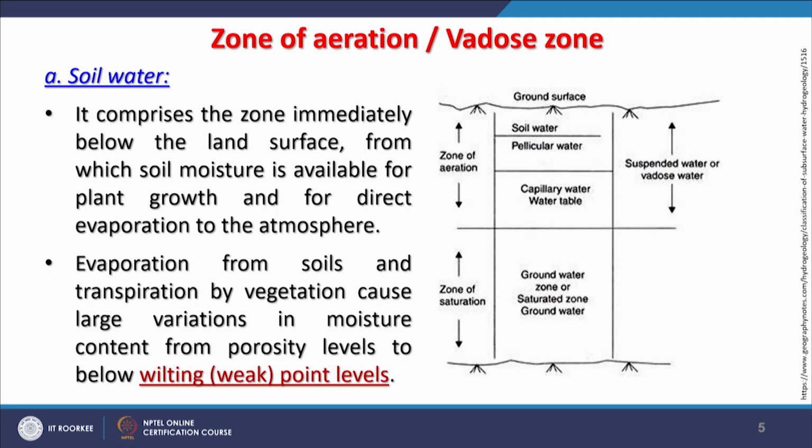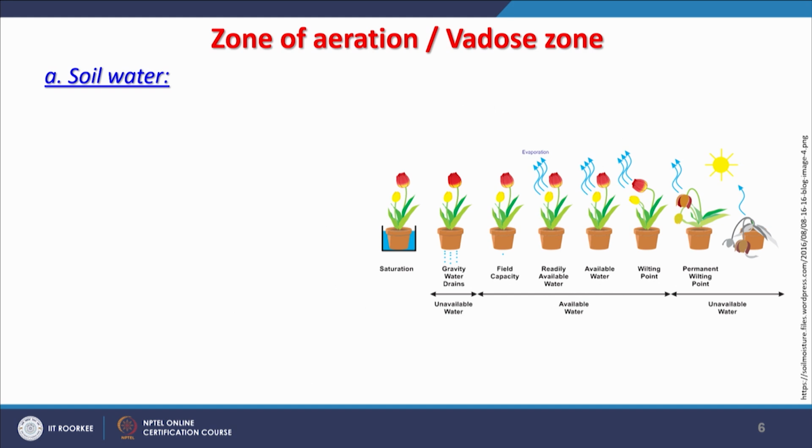Now, whenever the temperature conditions are favorable, the loss of water to the atmosphere is very large. Like in the monsoon season, when heat is there and moisture is there, a lot of humidity occurs. So, this water goes from the liquid state to the gaseous state, and it creates very uncomfortable conditions, but overall it is a loss of water.